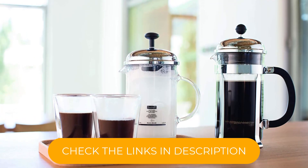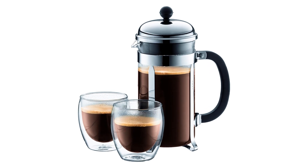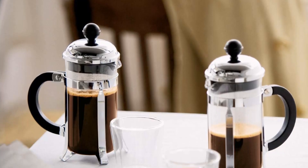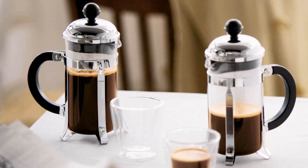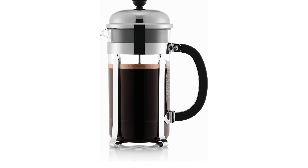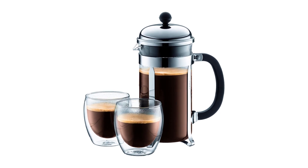First and foremost is filtration. This coffee maker puts out a muddy cup, and while many drinkers will expect that from this extraction method, it doesn't have to be that way. Another issue is that the glass carafe is not securely restrained by the metal frame and can slide out when emptying spent grounds. Given the unit's propensity for unannounced aerial displays, it's not surprising that the manufacturer sells replacement carafes and other parts.